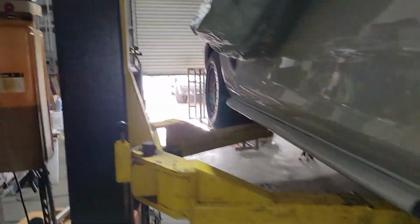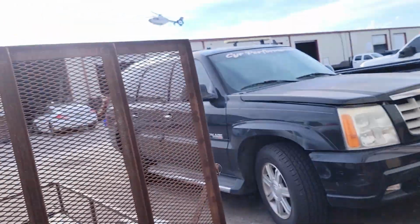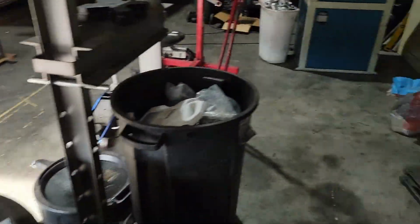There's something crazy going on outside. I think somebody's being airlifted. This helicopter is right on top of us. Holy moly. Yep. That is a horrible corner over there. Kokomo and 27. That is an absolutely horrible corner. I don't know. The road's wide open, but accidents there all the time.